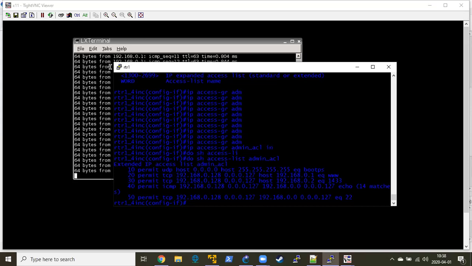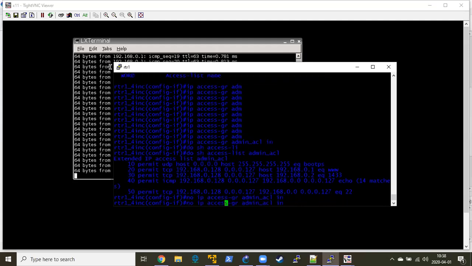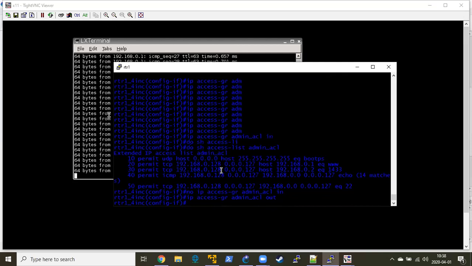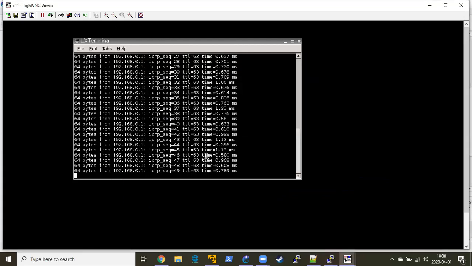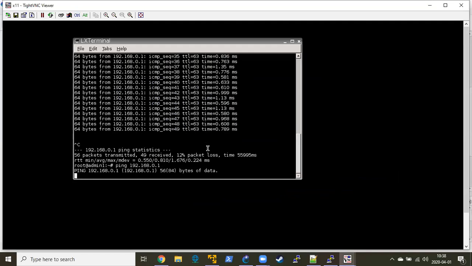Now the fun fact too is if I screwed up and I reapply, and instead of doing this, let me do a no on this command, and then instead did it to the outbound interface. By the way, that has no effect over here because I could continue to ping. If I put it on the outbound interface, right, should be breaky. Yeah, now I'm not getting replies.